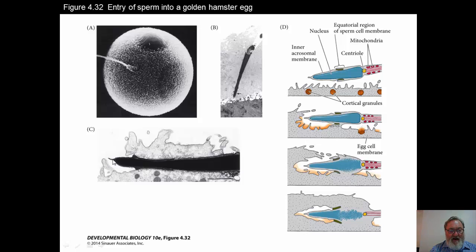Here is the acrosomal projection right here that has entered in, and here you can see this diagrammatically. And again, the sperm approaches the ovum from a side viewpoint. It will be engulfed, in a sense, by the egg, and it will fuse this way. The sperm nucleus will then migrate toward the egg nucleus, and there will be a fertilization to form the zygote taking place.